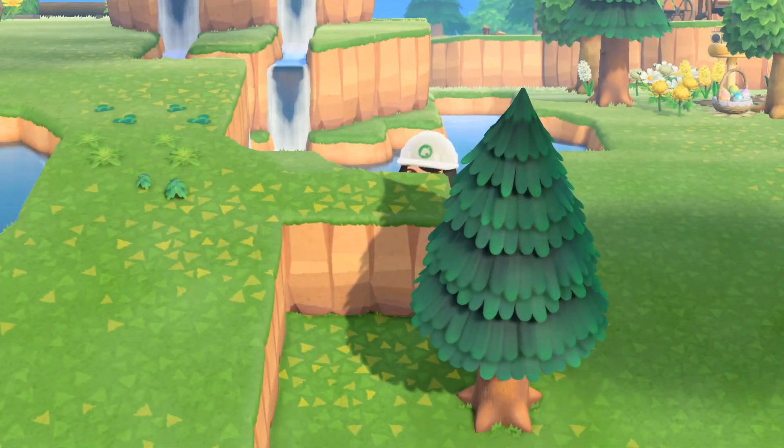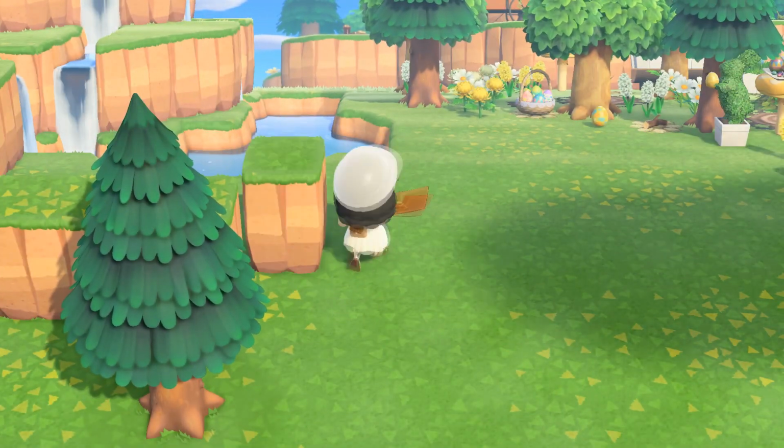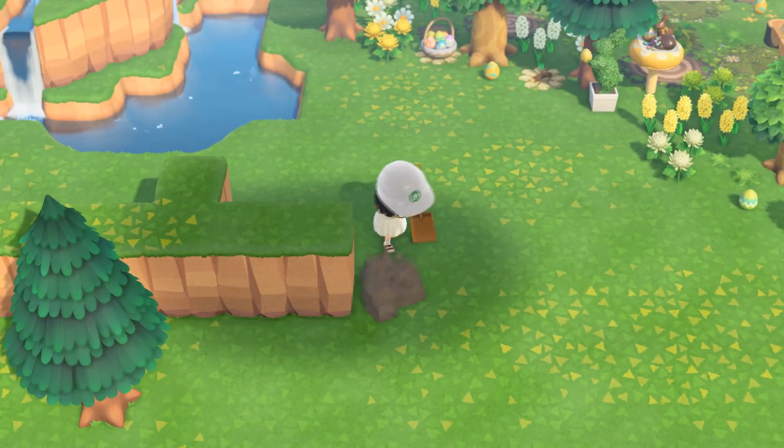All right, and then it was time to start building up the cliffs where Diana's house was going. I did want Diana's house to overlook the tiny little pond slash waterfall area, so that's exactly what I'm doing here.